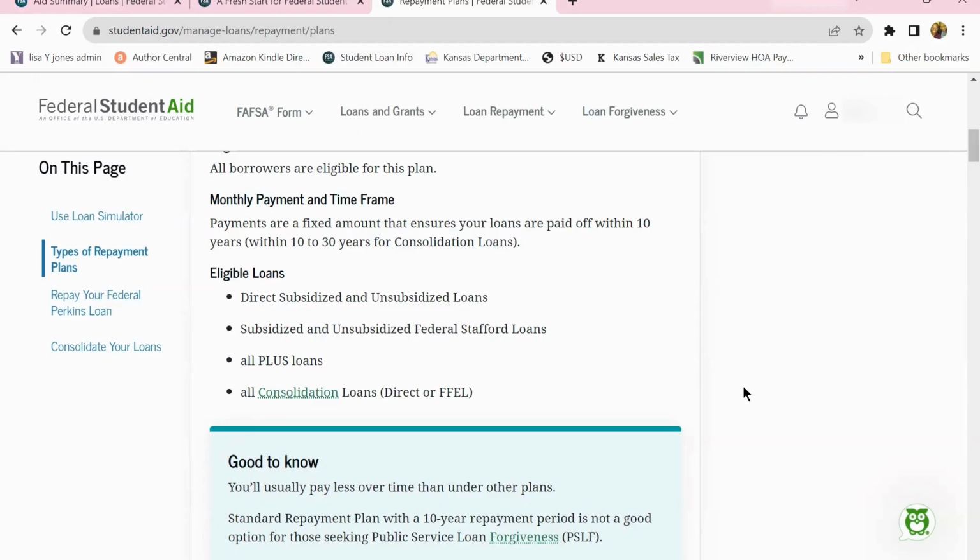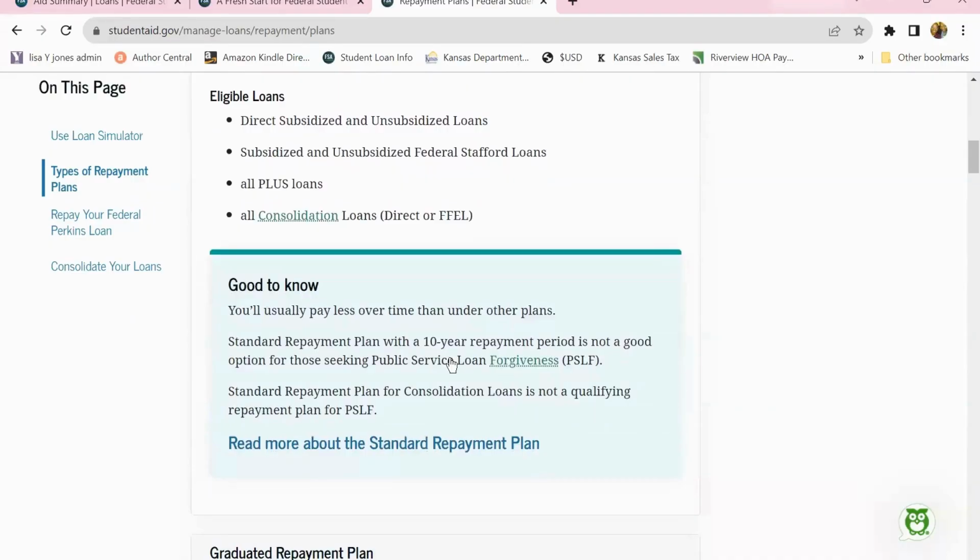Do you see what I'm saying? If I know that these loans are $5,000, let's say anything under $10,000, you put on standard repayment, and you put those numbers in along with the interest rate, and that will help you see what that payment is going to be. Do you see what I mean? Yeah. So that's something good to know. Like I said, you will pay less over time. You will be done in 10 years.